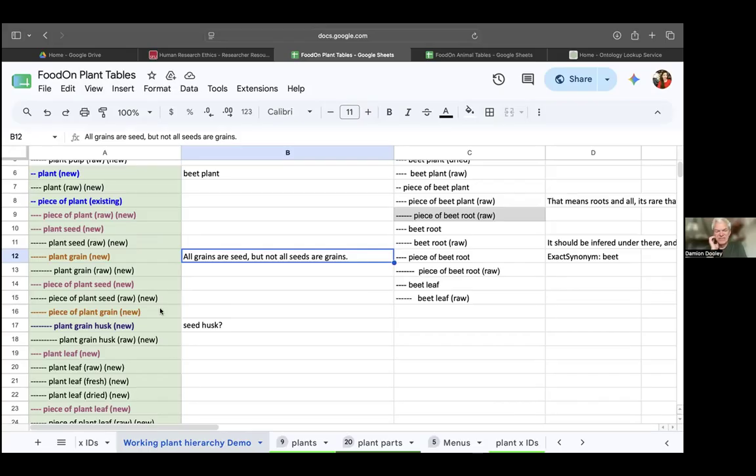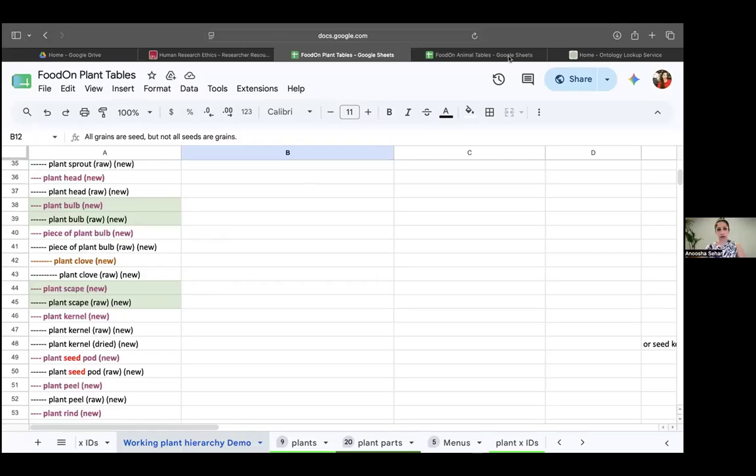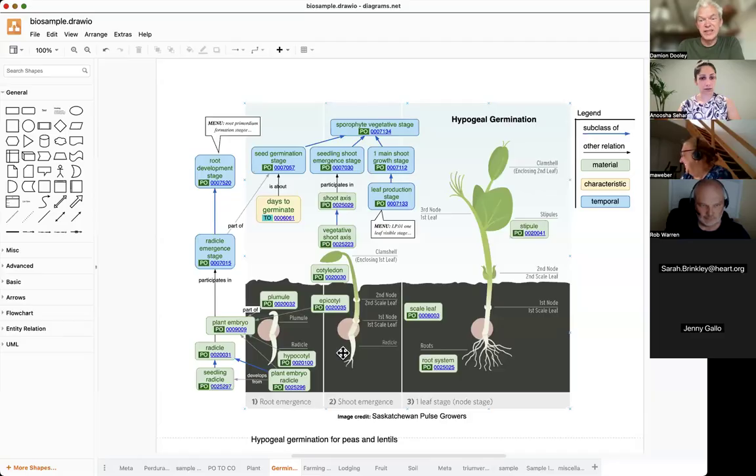Yeah, I can show just for a moment that slide I did, just for fun. What I'd love is for the FoodOn website to eventually have all this detailed explanation of the parts.